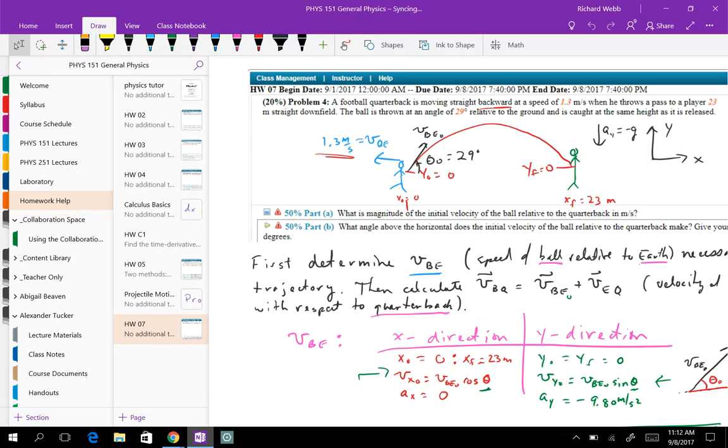It says the quarterback is moving straight backward. So his speed is in the backward direction. Notice I identified my directions. And so since it was backward, it really was a minus 1.3 meters per second because of the direction. And so then when you take minus this velocity, then it's going to be a positive in the x direction. That's what you're asking? Yeah.